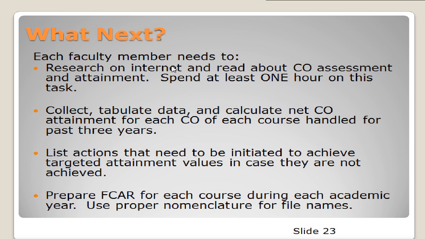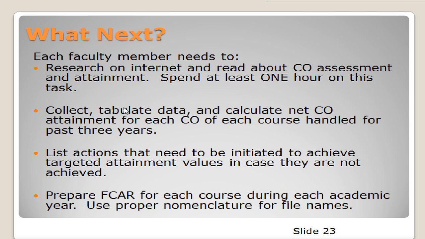Research on the internet, spend at least 1 hour reading on CO assessment and attainment. Each faculty member needs to do it compulsorily. Watch this video and read about 1 hour, because we don't want to give an impression that only some teachers know about it and others do not. Spend at least 1 hour and in a departmental meeting discuss the learning. Let someone present something about the CO assessment and then others contribute. The group work should be more than the sum of individuals. That is when we say we have achieved synergy.